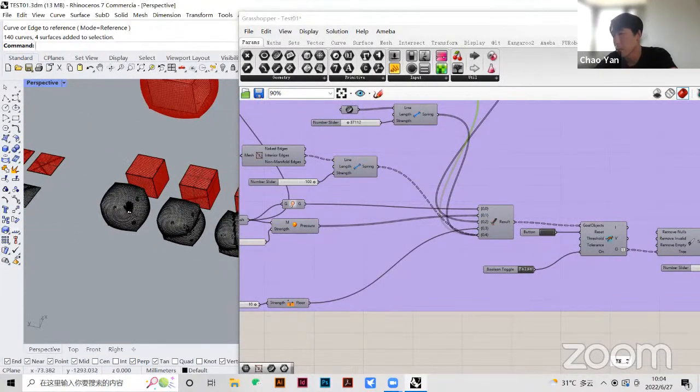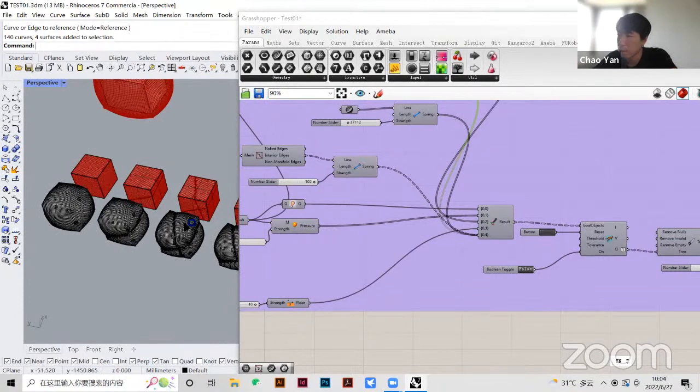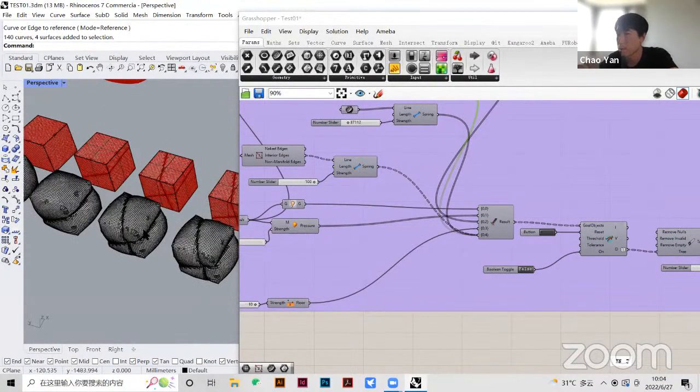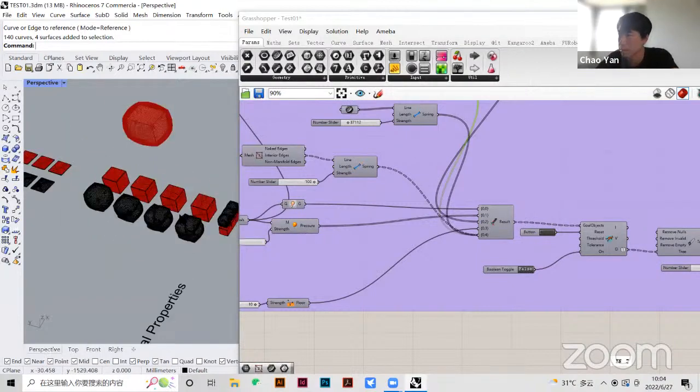And obviously, you can also apply this logic to 3D. So you can have different particular edges to give it more strength to hold the geometry in a certain way and to generate different interesting forms.